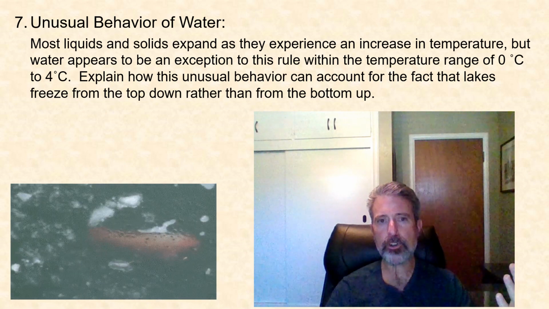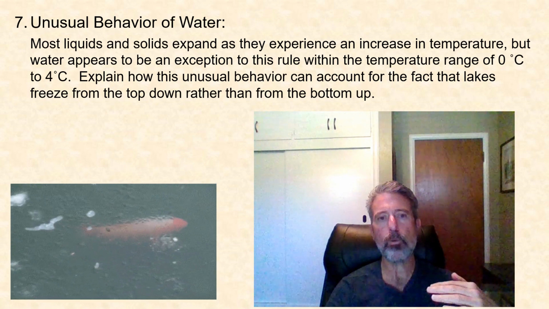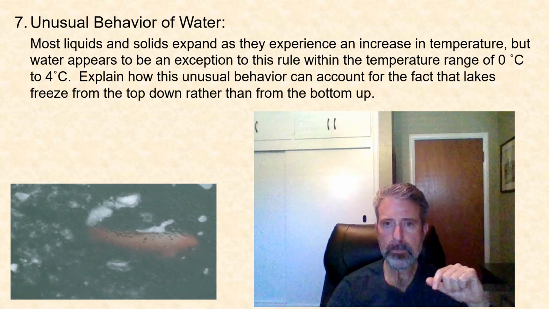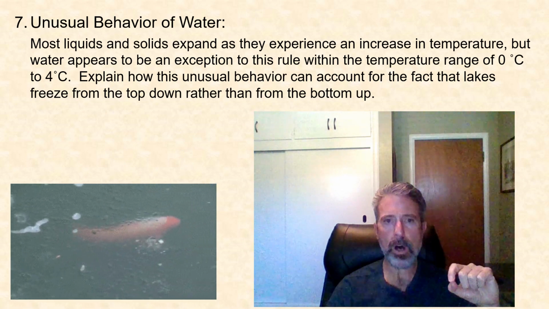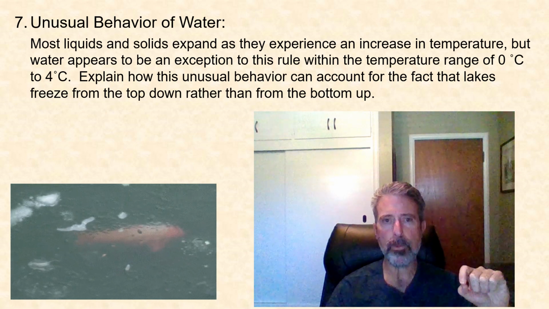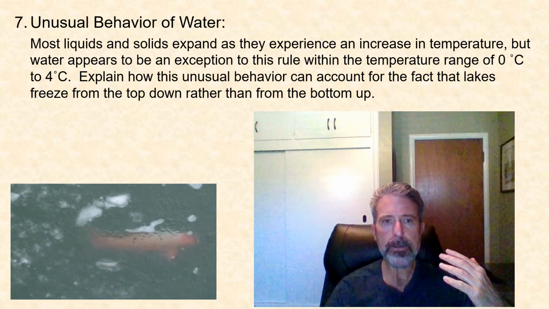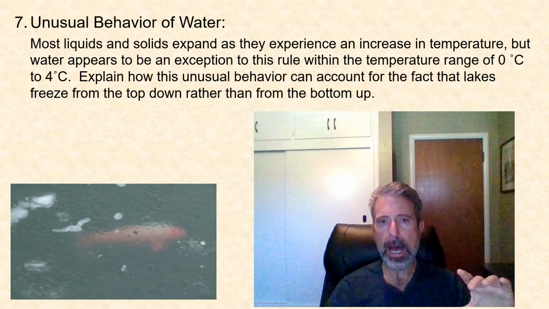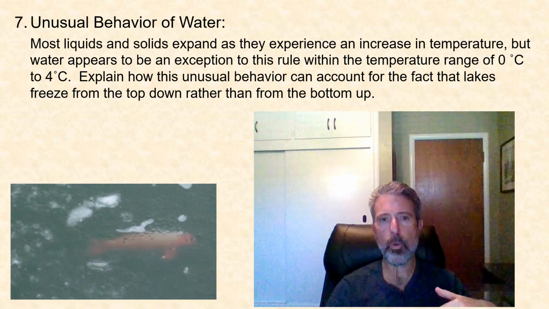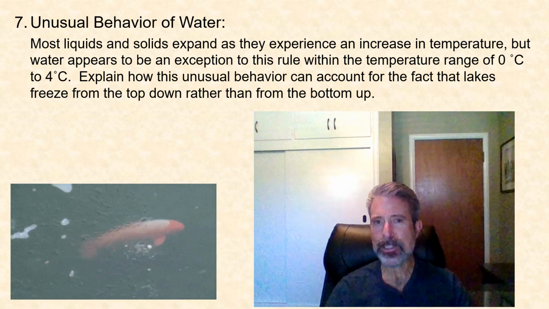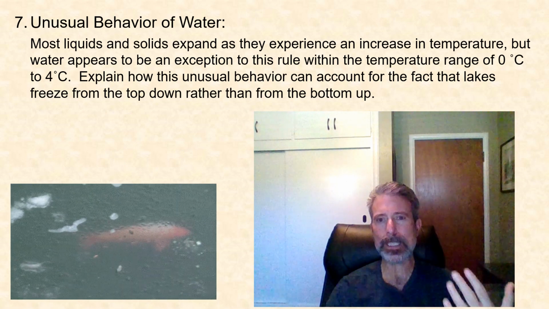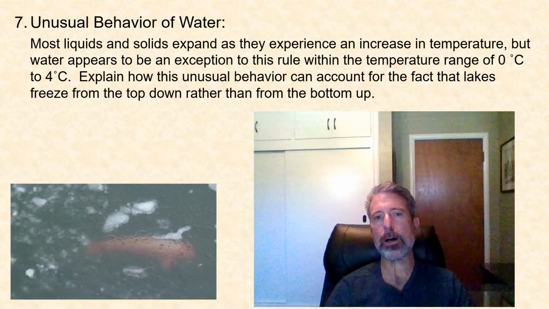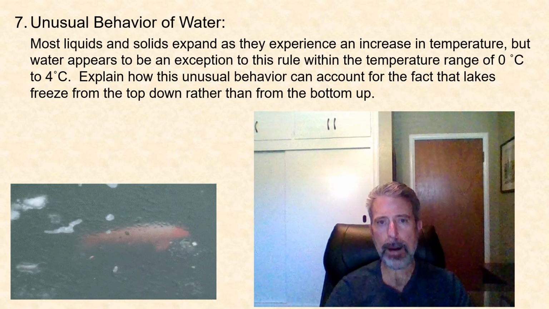Now, that's in the temperature range when we're above 4 degrees Celsius. But once that surface temperature, the air temperature, drops to that 4 degrees Celsius point, the surface water no longer contracts. The surface water now expands as it cools. It now becomes less dense than the water below it. This causes the mixing process due to convection to stop.